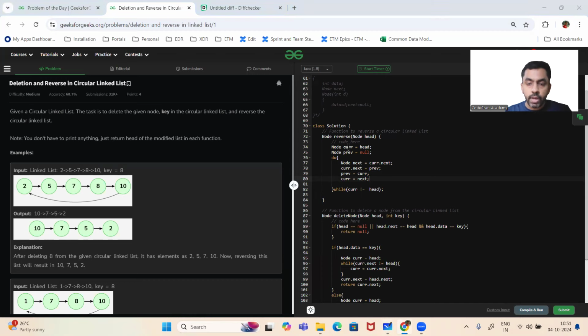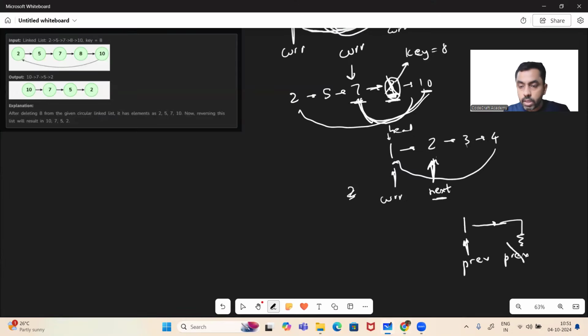Okay. So in this way, previous is pointing to this particular node, and current is now pointing to this particular node, right? Then again we'll go to the while loop. The first step is to take next, so current.next will point to next here. The second step is current.next will point to previous.